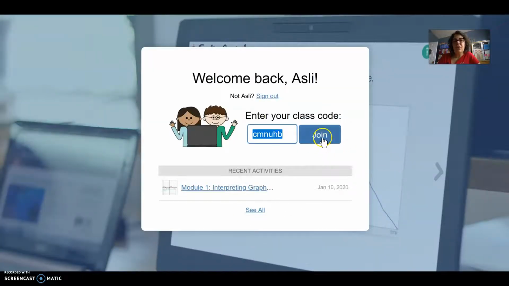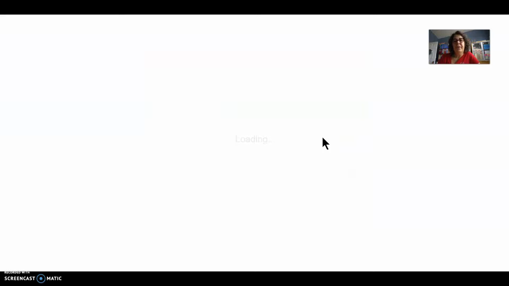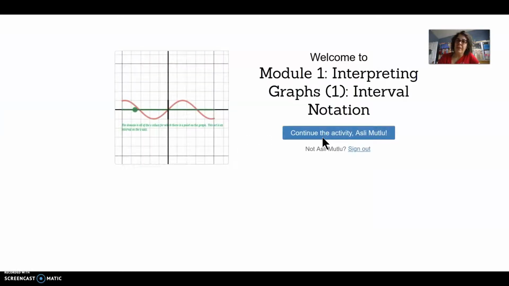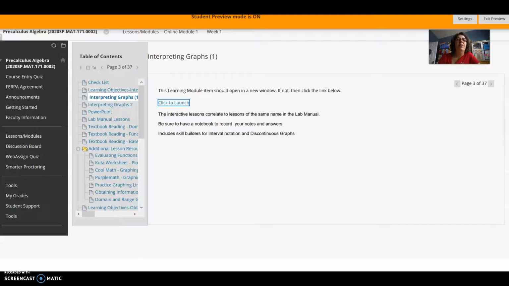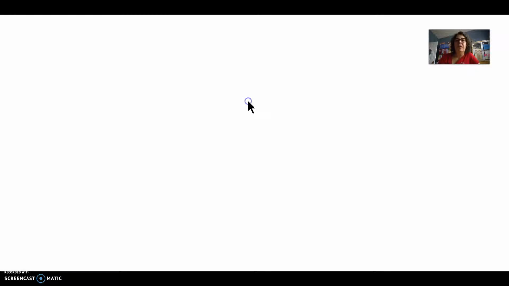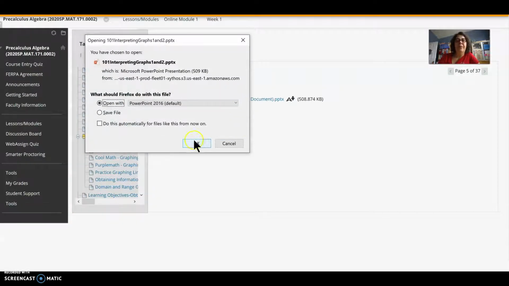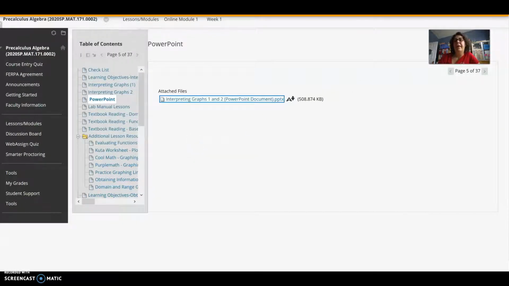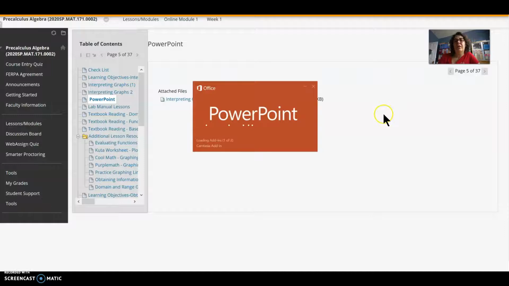You just click join and follow the Desmos activity. So that's one way of learning the material. The other way could be just going with the PowerPoints. Download the PowerPoint and read the material in there and take notes.